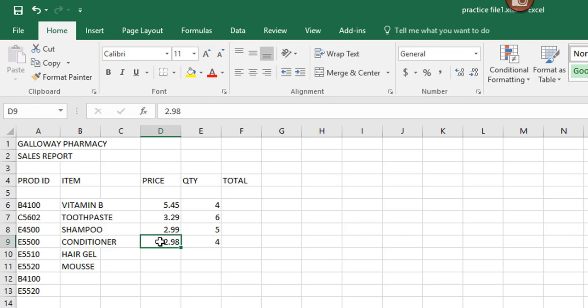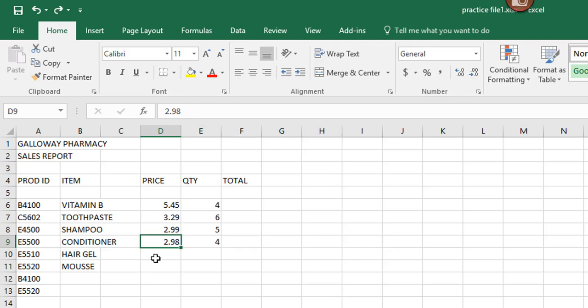What you would do is position the mouse pointer on the lower right of the cell until it changes into a thin black cross. And when you see that thin black cross, just press and drag down, and presto, it will copy that as far down as you like, and you could even go in other directions if you needed to. Like for instance, you can go to the right and so on and so forth.